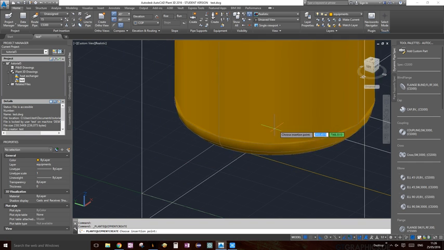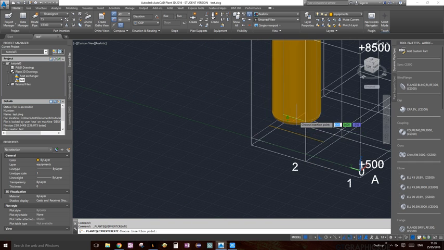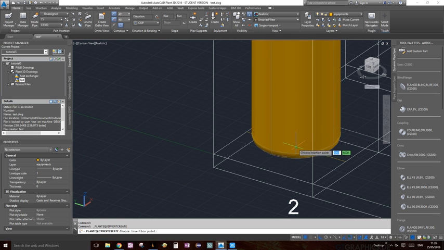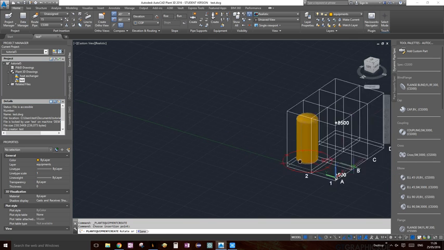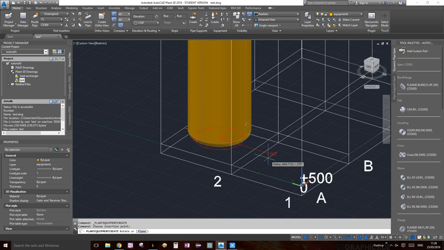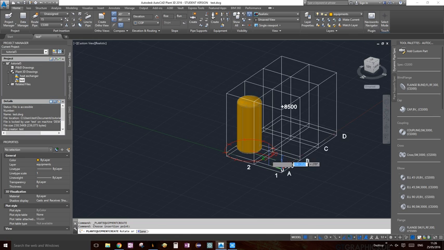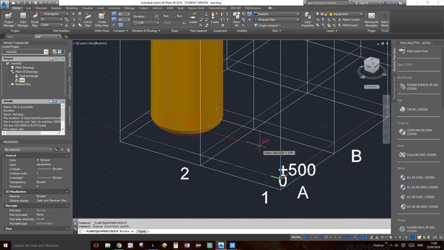Let's now take this tank and put it on the midpoint of the line we drew, and let's turn it 90 degrees. Now as you can see, once you have snapped onto the reference point, you get to choose which rotation you want. Where do you want your tank to be? Which way facing? I know it's a tank, but you do have nozzles.